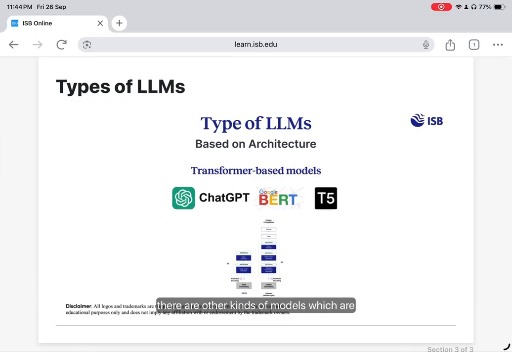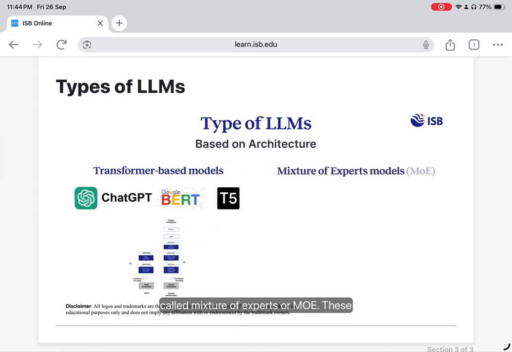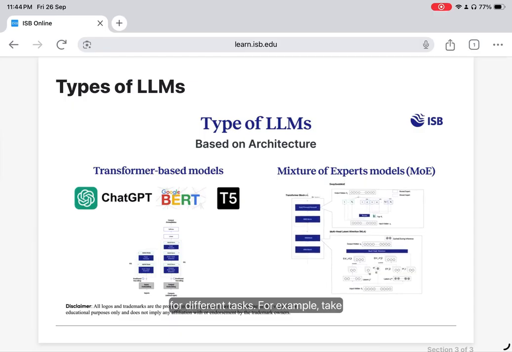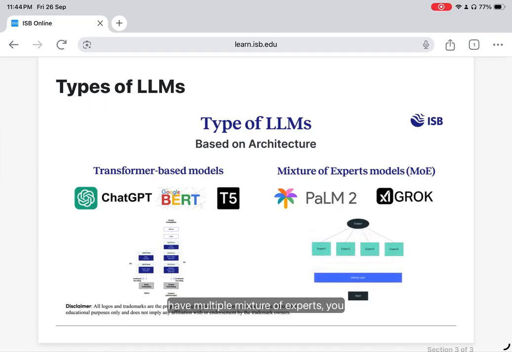And then there are other kinds of models called mixture of experts, or MoE. These models use multiple specialized submodels for different tasks. For example, take Google's PaLM and Grok from xAI. When they have a mixture of experts, you call different models for different tasks and perform them there itself.